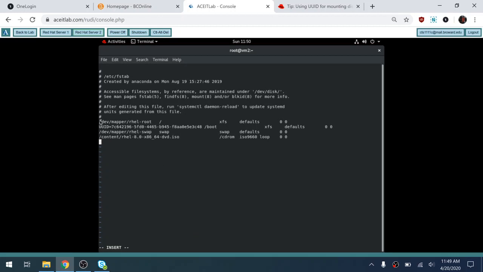The first column is going to be the device driver, like dev vdb2, dev vdb3, things like that. Or it could be the UUID. Every partition gets a unique UUID number, not to be confused with the GUID. And I could mount by that UUID number. Or I can mount by the label. I could say label. I'm going to press escape. Press colon Q, so I don't save anything.